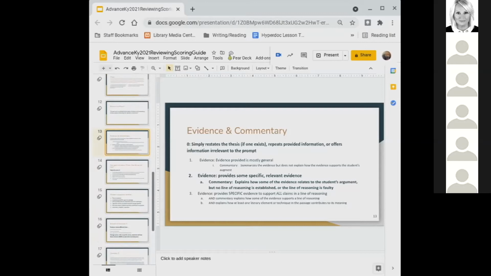Thank you. One of you commented that your scoring isn't consistent. Maybe you got a 2 on evidence and commentary in one type of essay or one type of piece, and then you got a 3 on another. That's not necessarily a reflection of you as a writer. That's sometimes a reflection of the type of text that you're dealing with. Okay, 2 on everything, lots of direct messages. Someone asked about the evidence that you use for the novel. We'll talk about that type of evidence in a few minutes.